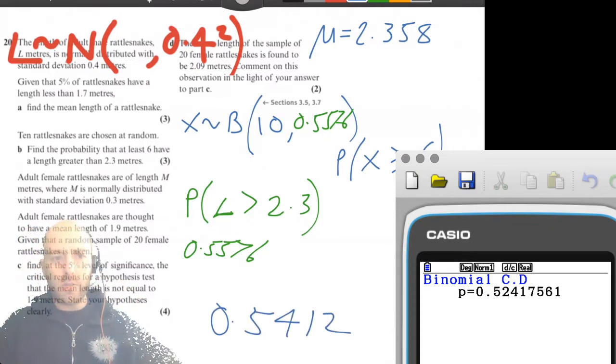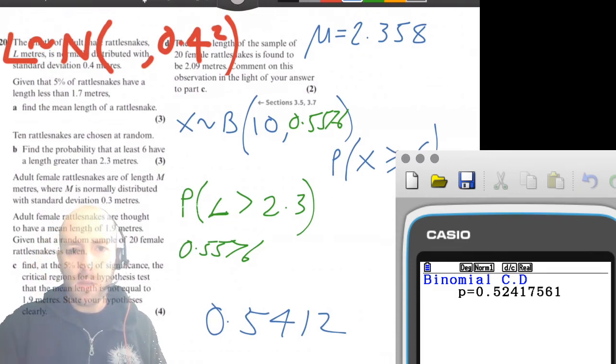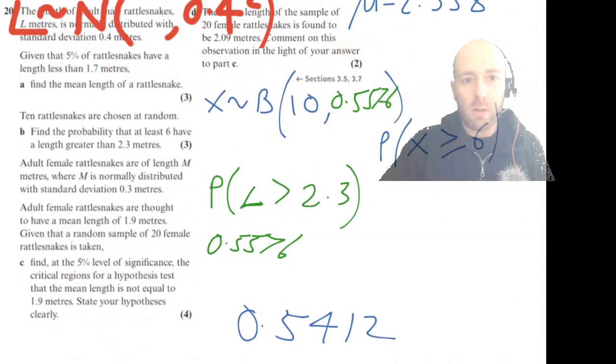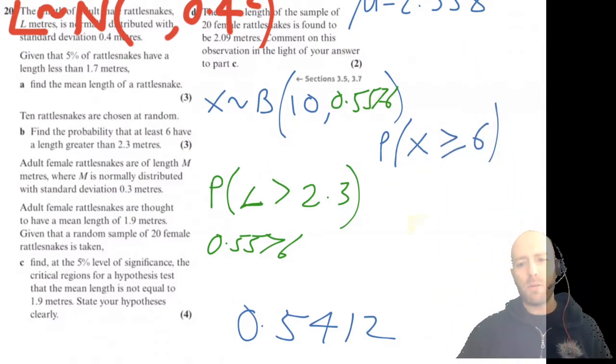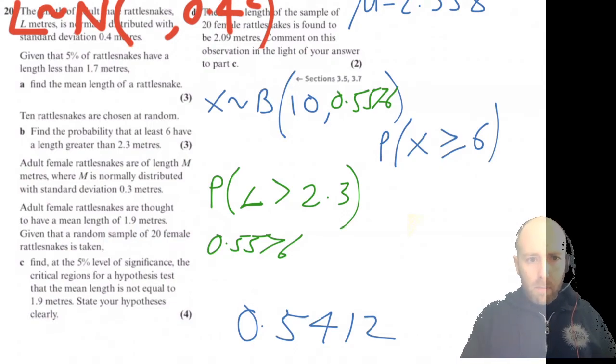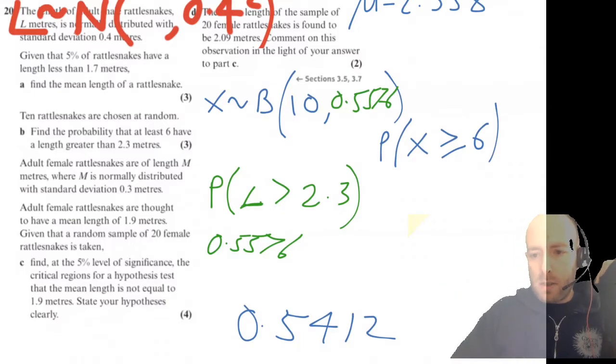So please let me know where you two went wrong, or not wrong, but where you two, if maybe you did go wrong, can you tell me what was different in your workings? Because I can't see how that would have rounded as much as you guys got, but maybe if you used a different probability. Anyway, once you've done that, I'll give you another 5 minutes to finish the hypothesis test in this one. So time starting now. 5 minutes. Please comment if you need any helpful tips.